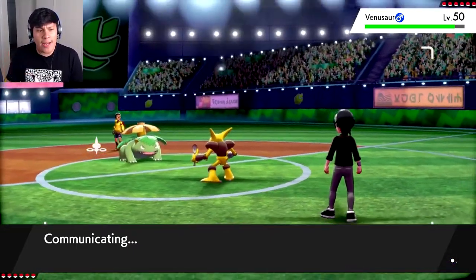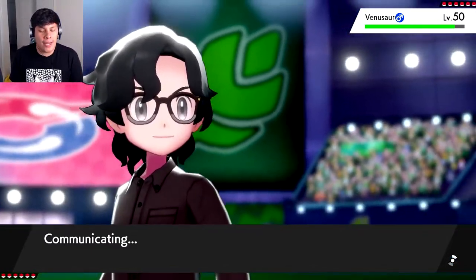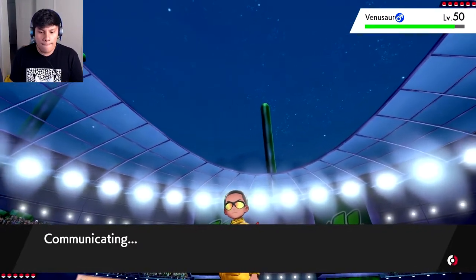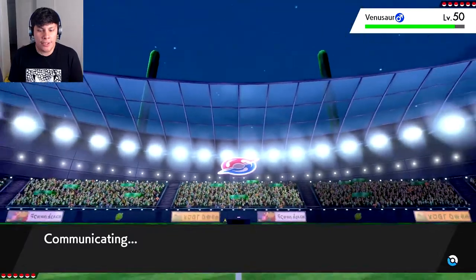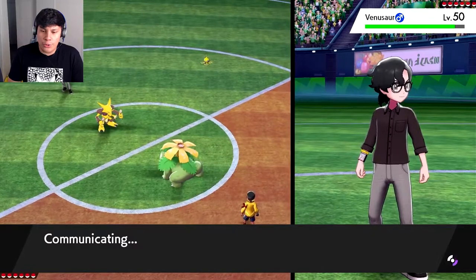We got the home field advantage in Turf Field. I love Turf Field Stadium. It's probably my favorite stadium, alongside the one in Hulbury. I think Hulbury is the Nessa Gym, right? I could be wrong. What you gonna do, Venusaur?